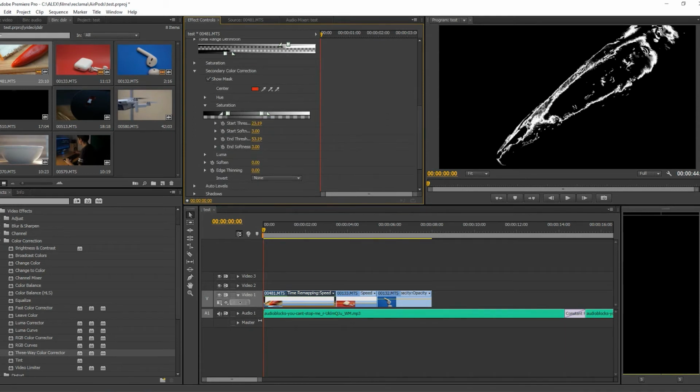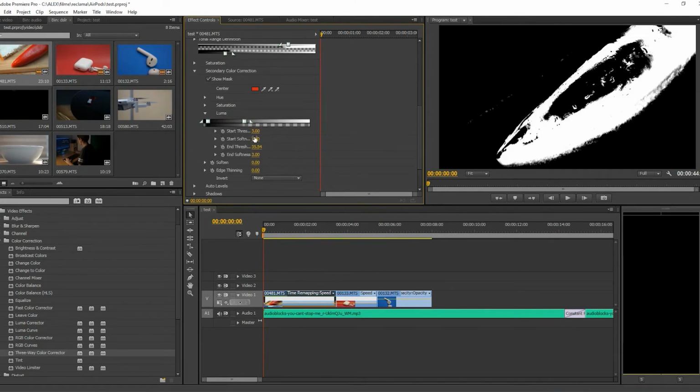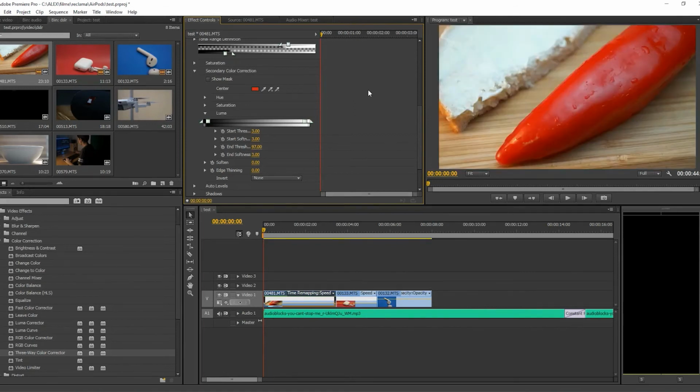So first of all, I'm going to show mask, and this is my mask of red colors. I'm going to expand this a little bit until I get my paper perfectly in. For this you should go a little bit in depth, but now let's see, I have my entire paper. And now let's say I want to color correct just that most interesting part, the most yellow, the most reddish part of my clip. So I'm going to close this, hue, saturation. I can also tweak a little bit here until I get my entire paper.